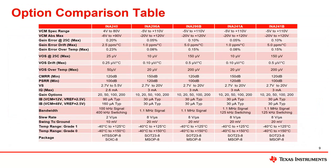Putting the INA 241, 296, and 240 on a comparison table gives perspective on the different specifications. The voltage range is increased. The gain error is reduced. The drift, depending on which device you choose, may be better or more relaxed over temperature. The voltage offset on the A versions is quite good at 10 microvolts, and the drift is also quite good at 0.1 microvolts per degree C — a very steady, good, and accurate part.